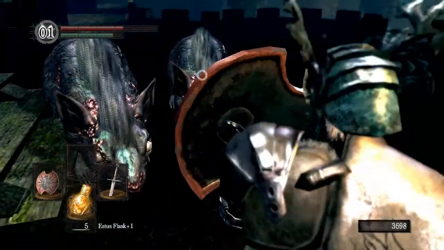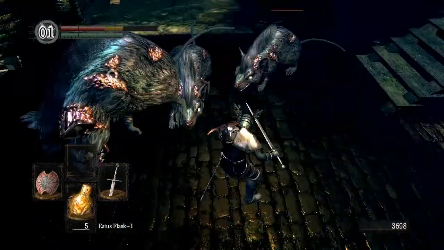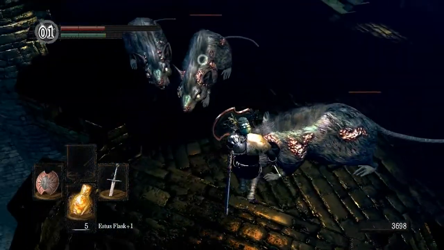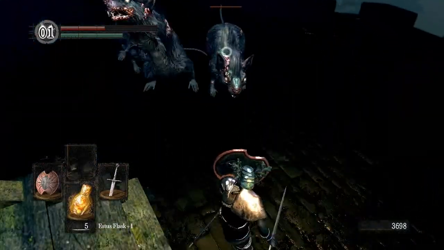There's rats everywhere. It's an absolutely horrible place. I don't know who on earth would breed some, like, mutant rats. And, ow, that was a lot of damage. That was, in fact, a lot of damage. If I didn't kill these instantly, we would have had a very horrible time on our hands.